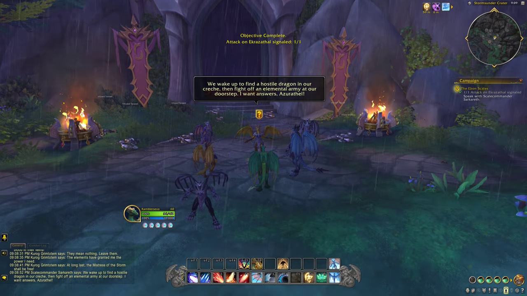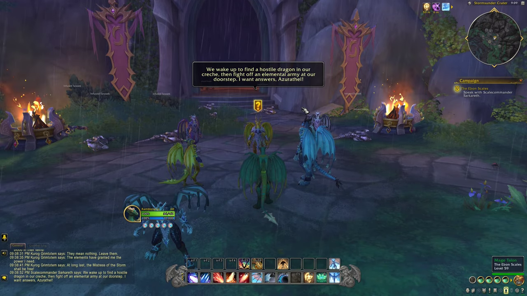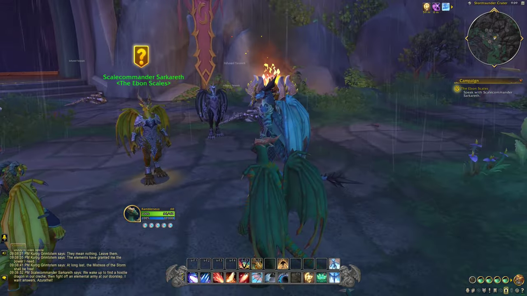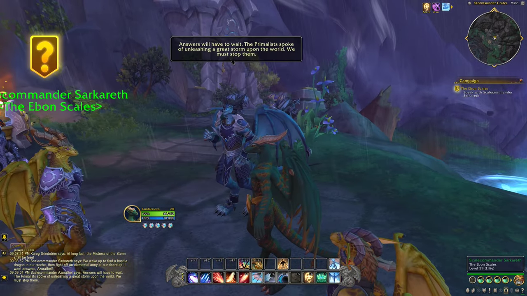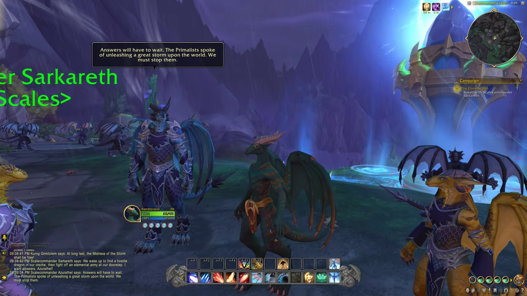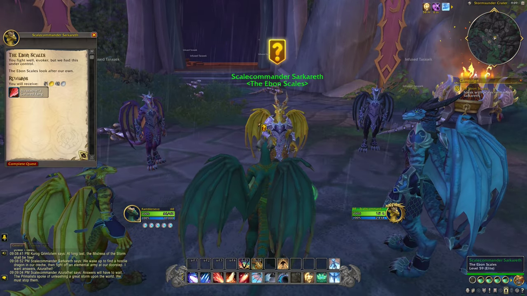We wake up to find a hostile dragon in our creche. Then fight off an elemental army at our doorstep. I want answers, Azurathel. Answers will have to wait. The Primalists spoke of unleashing a great storm upon the world. We must stop them. Yes.